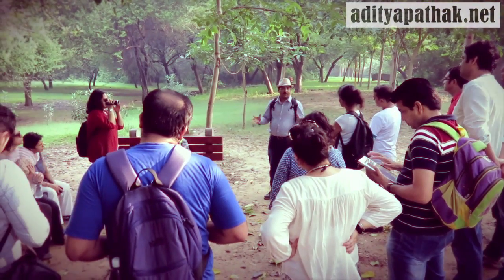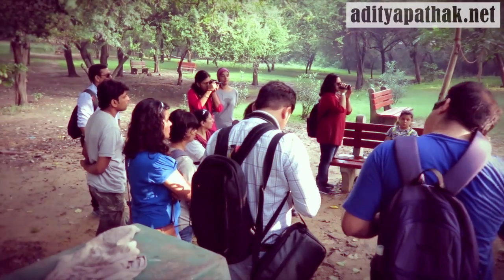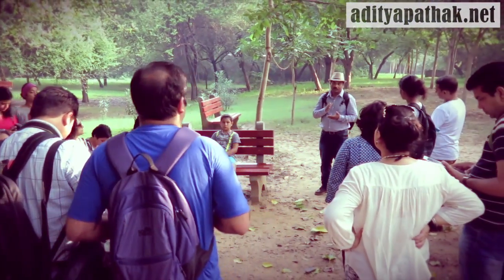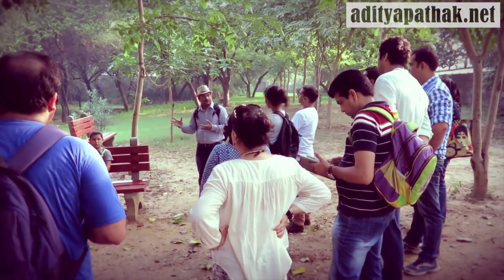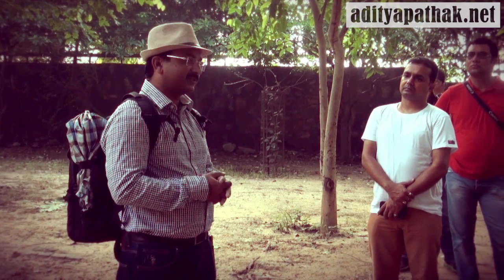So the Britishers notified this as a reserve forest, and therefore, luckily, we still have at least 80% of it intact in most of the areas. There have been various encroachments by temples, mazars, and institutions. But still, if in Delhi there are 4 places where you can see real jungle, these are the 4 places. So I would give this credit to the Britishers.